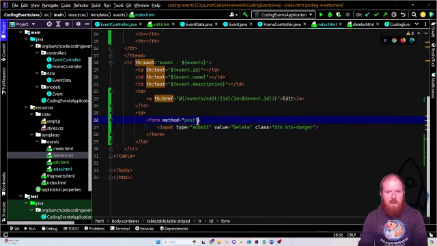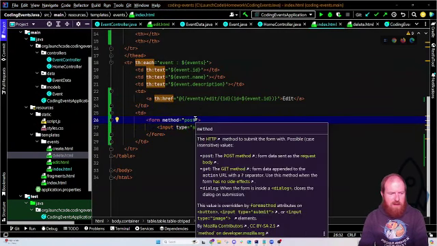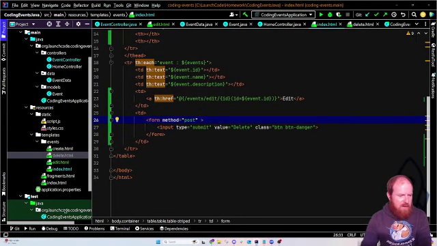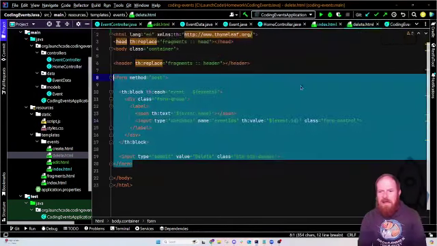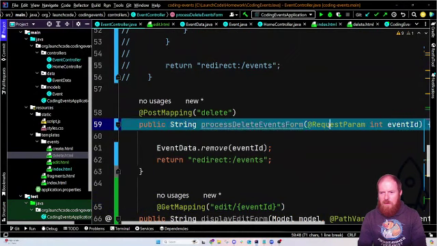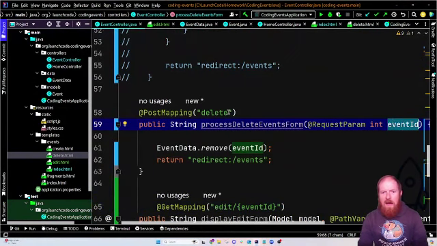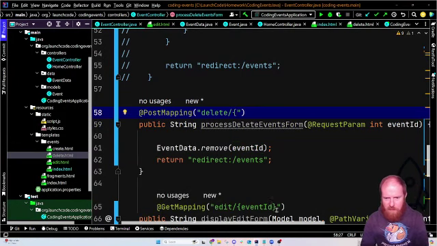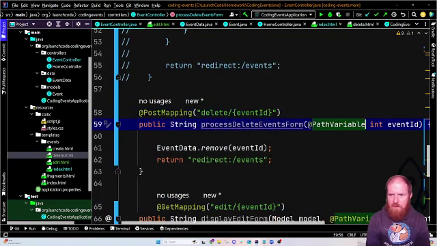But my form is going to be my post. That's fine. But let's do an action to it. Actually, yeah, I need to pass in... I need to somehow pass in a request parameter of the event ID. I think this is going to be faster if I just do it the way I did this other one and do it like the edit. I like this option better. Instead of request, it'd be a path variable.